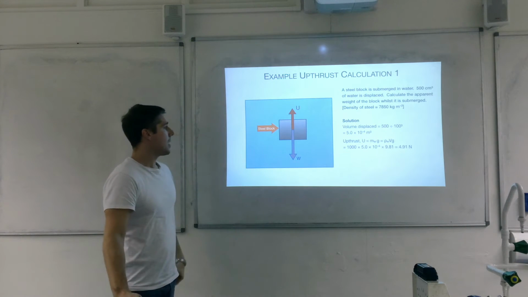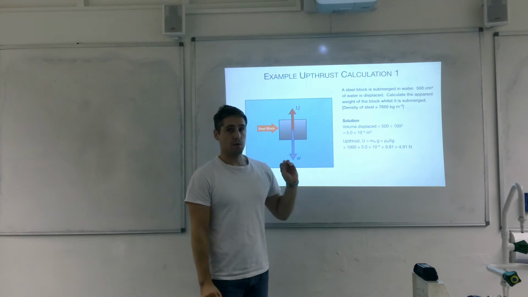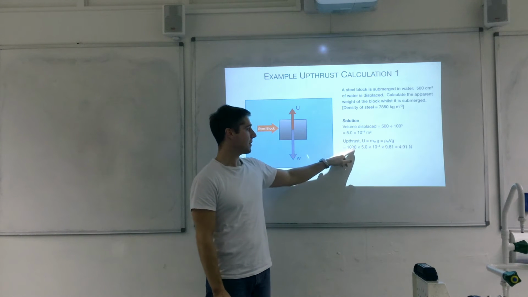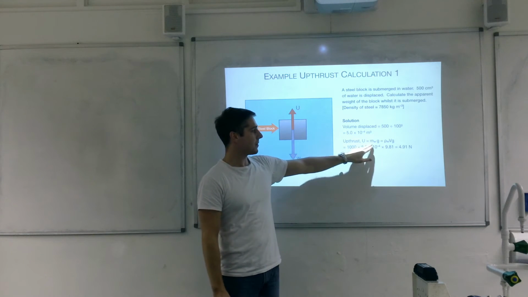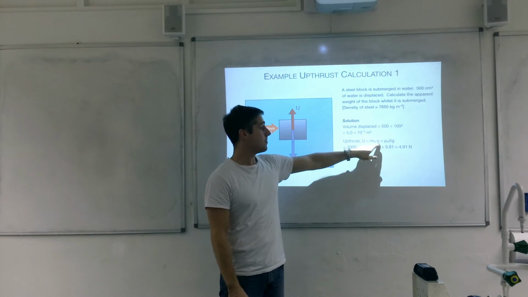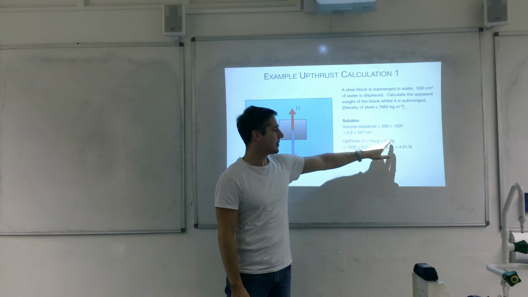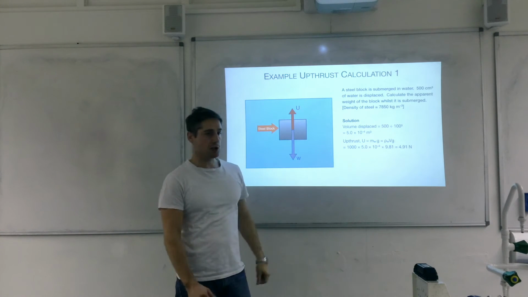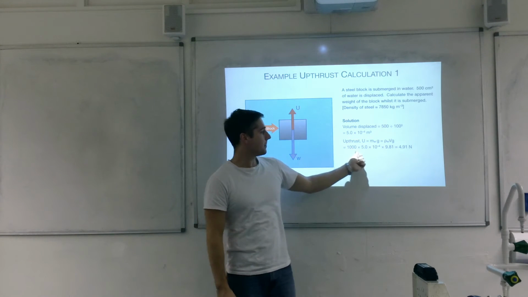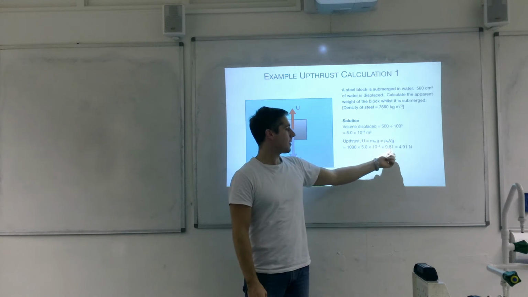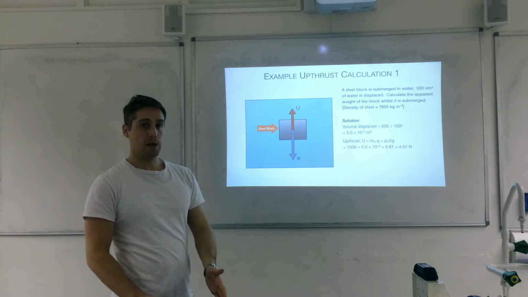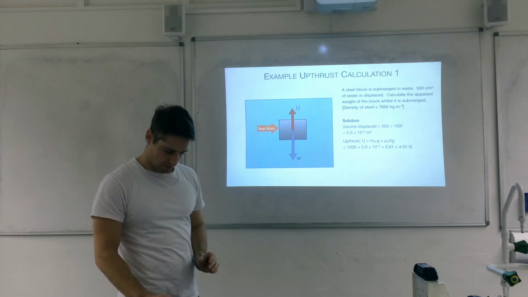Now the upthrust is equal to the weight of the fluid that is displaced. I've got the volume, I've just converted it to SI units. So the upthrust is the mass of the water, this is water I'm dealing with, multiplied by g, which is density multiplied by volume multiplied by g. Density of water, I've already said, is 1,000 kilograms per cubic metre, multiplied by the volume, multiplied by g, I get 4.91 newtons. So that's the upthrust. I haven't yet solved the problem.